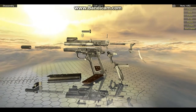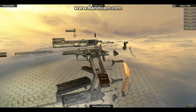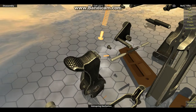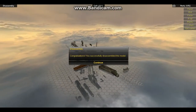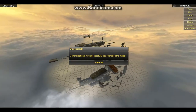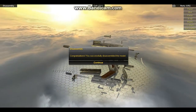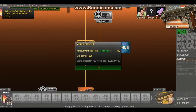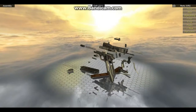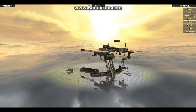We got four parts of 52. Did it take the base plate off though? It's probably welded in place. Alright, that's pretty cool. Go to assembly, see if I can remember all this stuff, trying to put it back together. This is actually pretty fun. I don't think I'm going to remember all that.